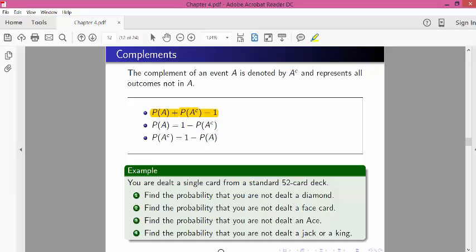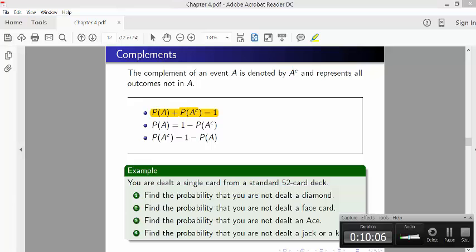Let me think. I think the last problem on your activity 4 is dealing with cookies, right? When you have a jar of cookies and different flavors, I believe one of the parts needs to be done with the complement rule. So go back to that one and review that problem.